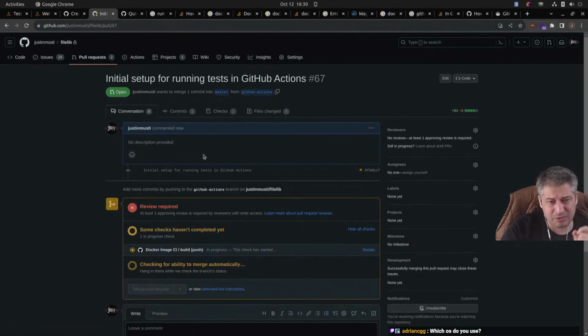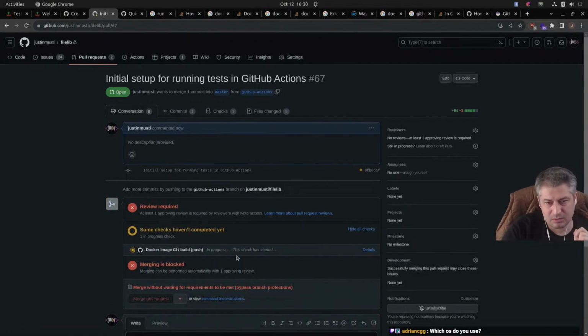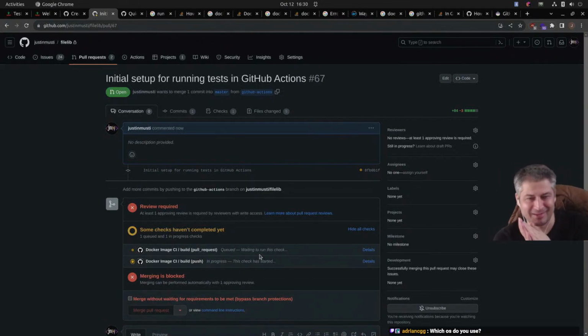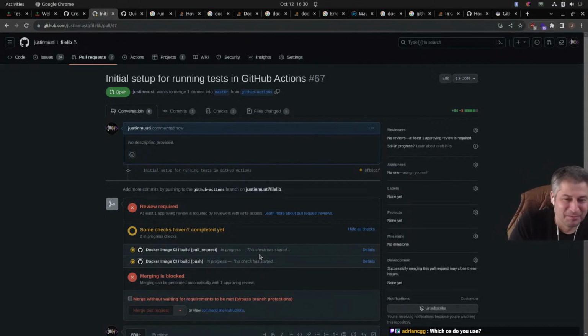Let's see. I don't know if this is going to trigger it. Oh, shit, it triggered it. This check has started. Oh, my God. I'm nervous. Can I see the details?